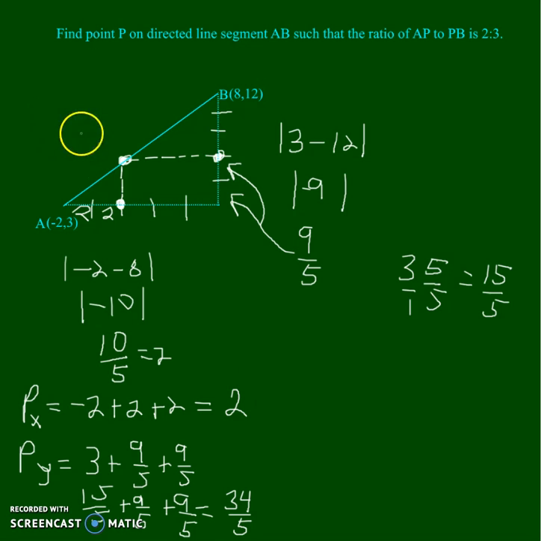So we now have our coordinates of point P. Our x for point P is 2, and our y is 34/5. Granted, it's an ugly number, but at least if we can do an ugly one, we should be able to do a fairly clean one at any point in time. I hope that worked for you. If not, I will put another tutorial session and we'll try again.